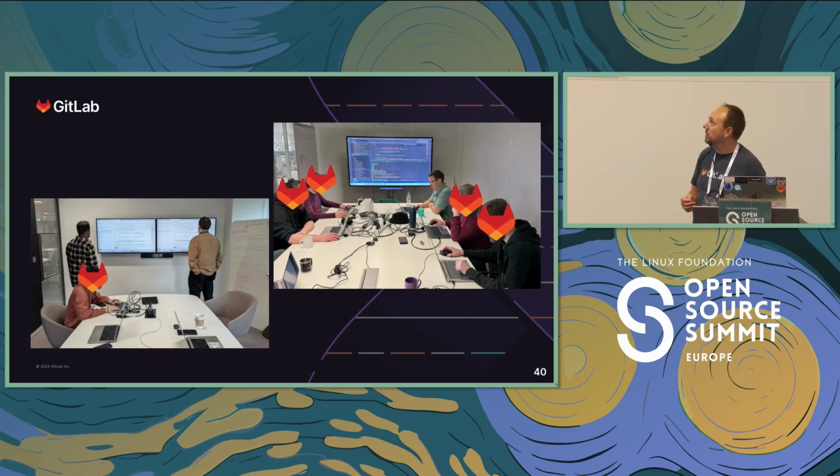Here's a couple of pictures from some of our co-create workshops. The one on the left was in London, so I managed to join the team for a day. The one on the right is in France, but you can see it's very much hackathon style work. It's co-work. Sometimes the engineer splits things up and we have different people working on different things. Sometimes we do a bit of mob programming. It's whatever works for the team. But the key is that they've got somebody who understands the project, understands the way around the project, and understands the processes around it.